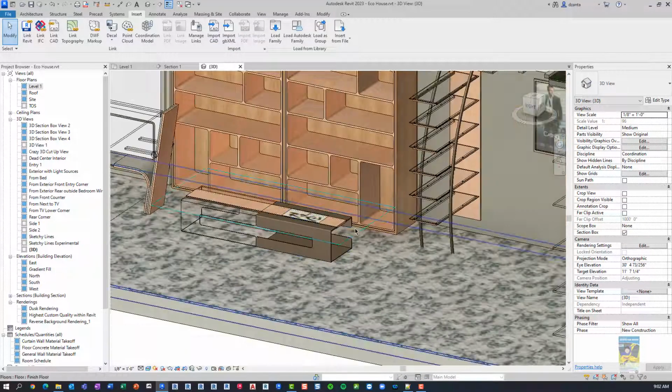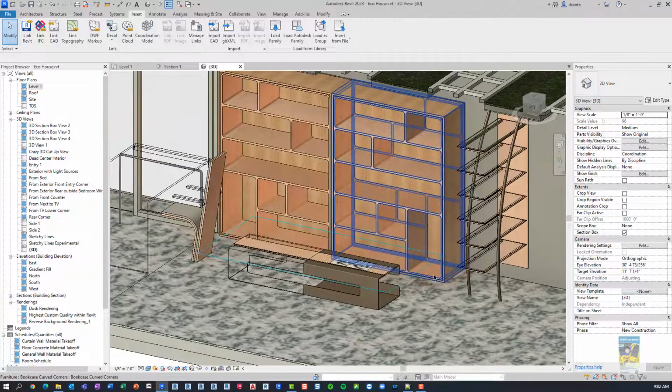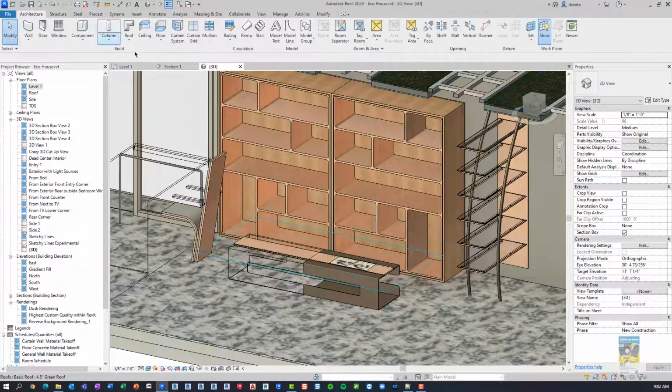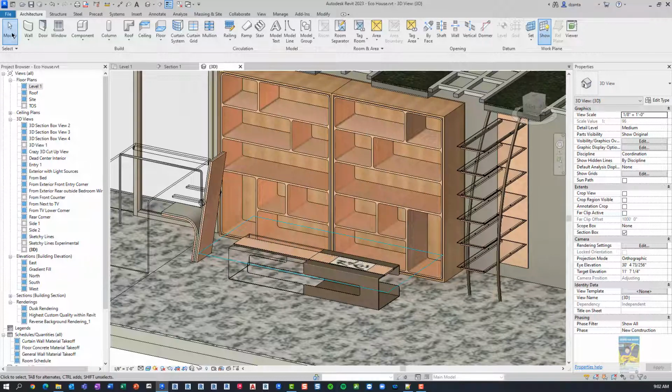So in the end, if the initial assignment is to say, I need an image to be placed on that plane, you could do it the traditional way with creating a decal and placing it on the face. Where the new work plane enhancements comes into play is for you to have the ability to pick a plane right away here instead of having to go into this dialog box. You can just as easily just type in PK as a keyboard shortcut. And that's it. Those are the enhancements to the work plane functionality within Revit 2023.